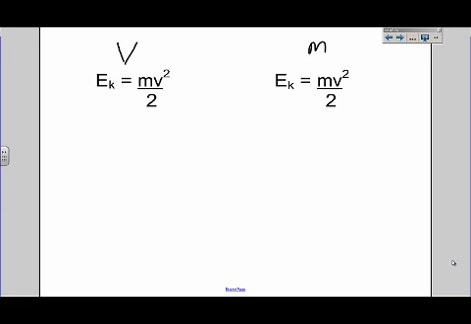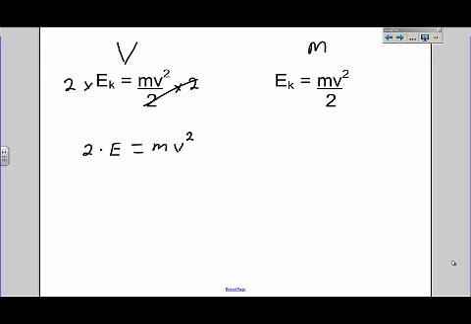Okay, so we have our energy, our kinetic energy, our mass, and the 2 that we have to move around first. Right now, the 2 is being divided, so you have to do the opposite. We're going to times by 2 to cancel those out. What we do to one side, we must do to the other. Okay, so we end up with 2 times your energy equals your mass times your speed squared.